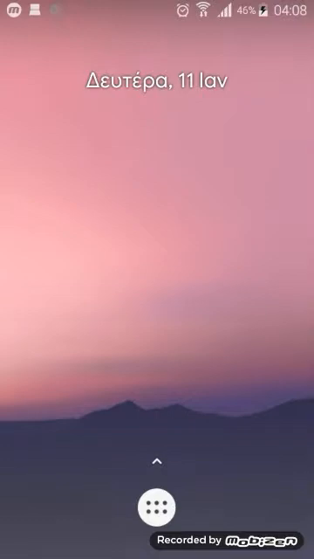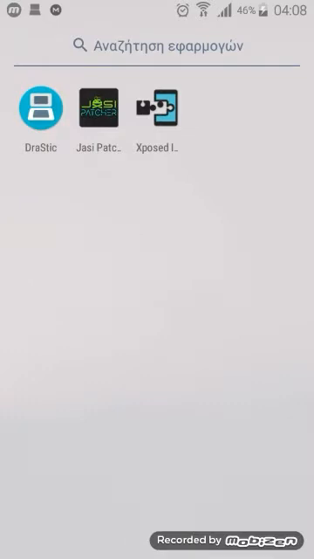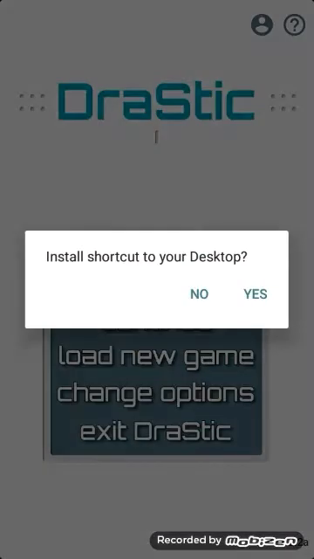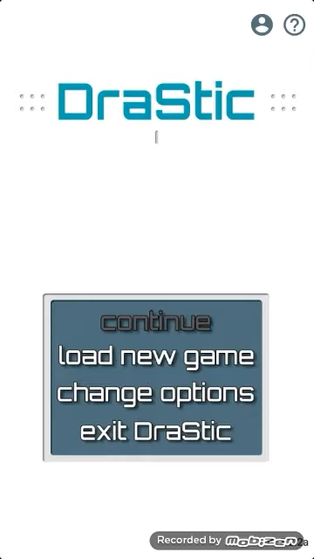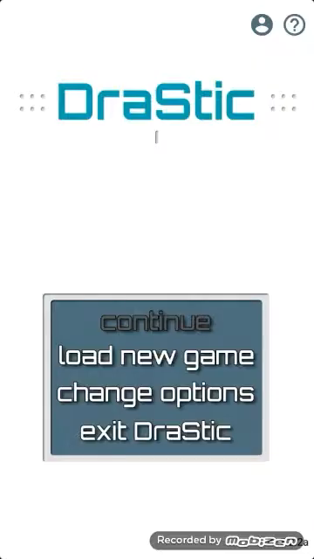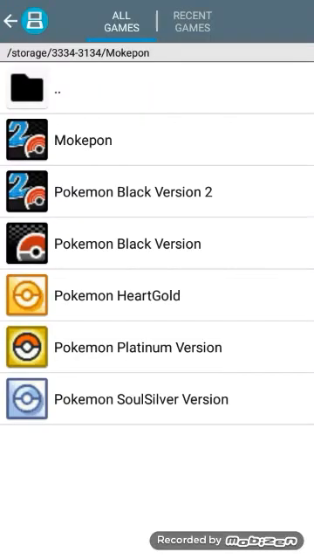Now you scroll this upwards and you open Drastic. As you can see, the application has no errors or whatever. So you're gonna tap the load new game or continue if you have a recent save. I'm going to click on Silver, start game.